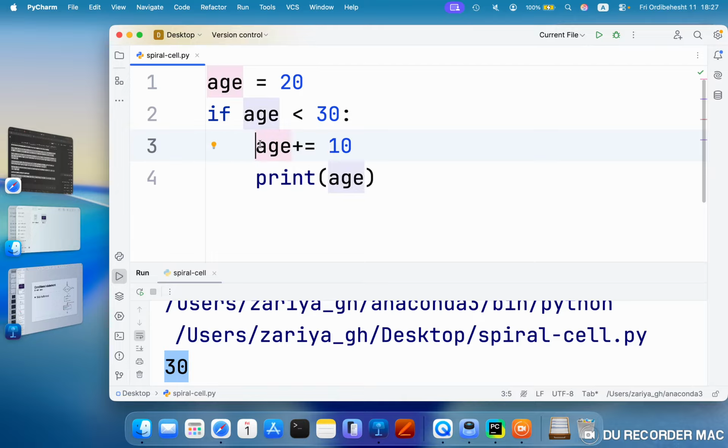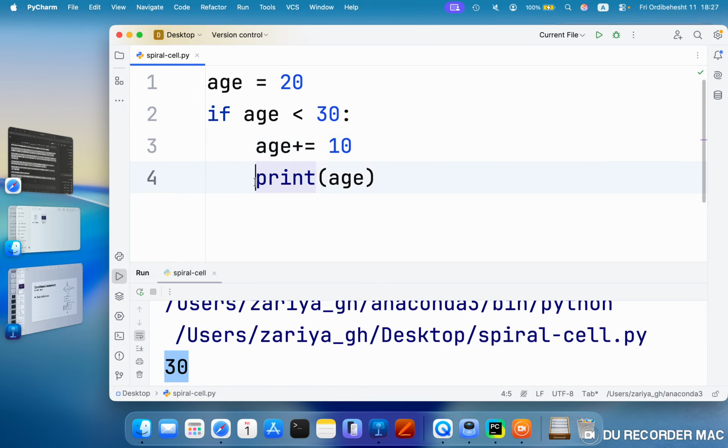All the instructions that I want to perform if this statement is true should start from this point and should have a consistent number of spaces.